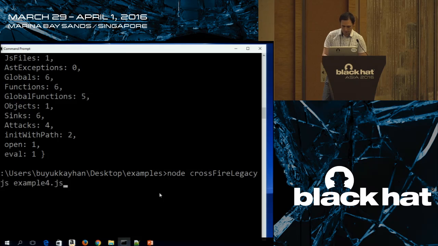And now, instead of a file, I will give it a folder, an extension folder. So this is also a real extension from the Firefox extension store. It looks at each JavaScript file inside this folder and finds the vulnerabilities.